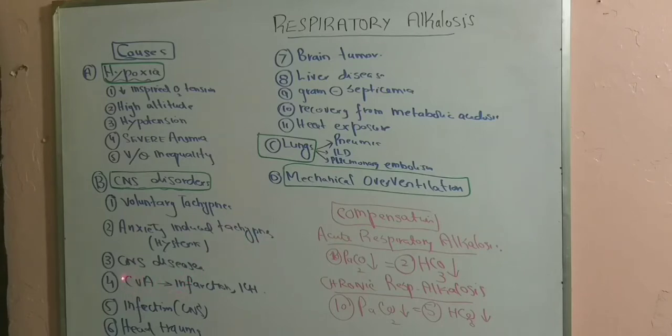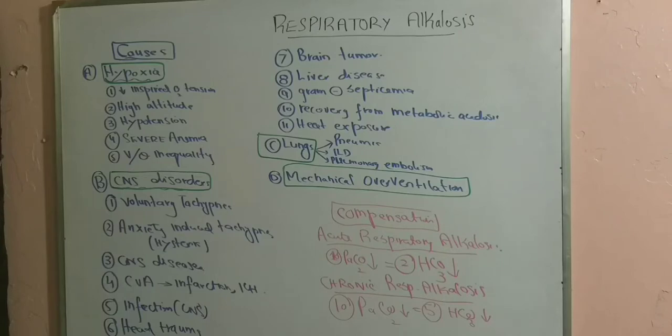There can be a cerebrovascular accident, like an ischemic infarct, or an intracranial hemorrhage, which lead to respiratory alkalosis through hyperventilation. It can be a brain infection like meningitis or encephalitis, a head trauma, or a brain tumor. All of these affect the respiratory center, and the brain tries to keep the partial pressure of carbon dioxide around 30, because that is how the brain is perfused in the best possible way.